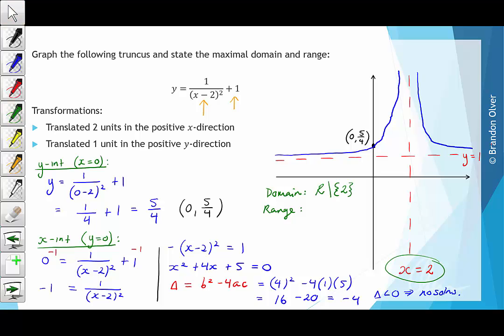The range is all the y values that come out of our function. If we scan through our graph, we can see that the minimum value starts just above 1, so we use the round bracket to say that we start at 1, not included, and that it goes off to positive infinity on the graph. So our range is 1 to infinity.